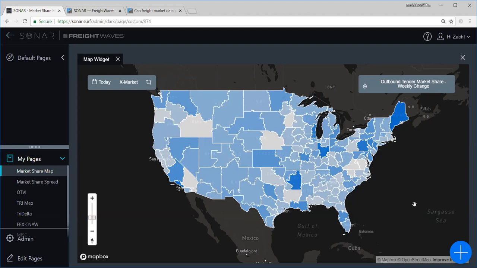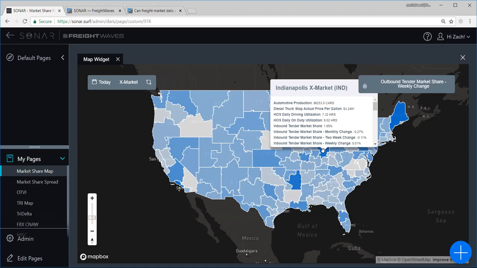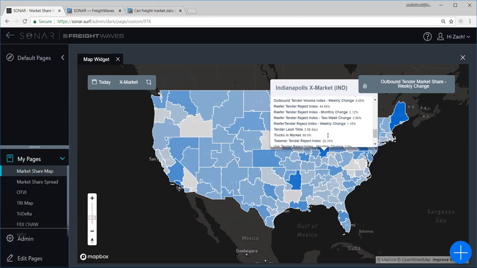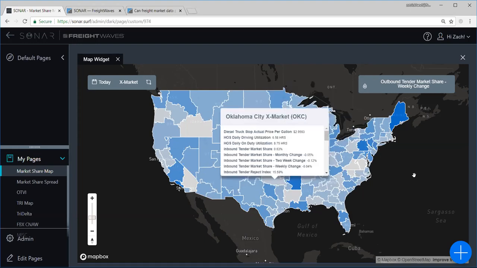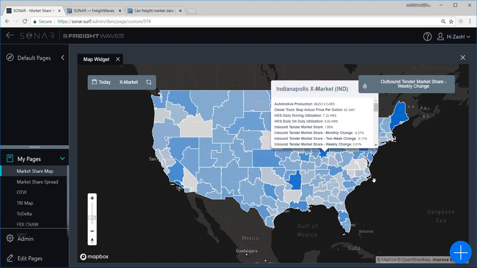And so market share essentially is, you have to think about it as a pie, and it all adds up to 100 essentially. So the Indianapolis market, for instance, this dark blue area here is roughly about 2.4% of the overall pie. The entire country is 100, and each of these markets are percentages thereof. So this Indianapolis market in the dark blue is one of the markets that we probably should look at, because what this is telling me is the accepted load volumes have increased in relation to the rest of the country.